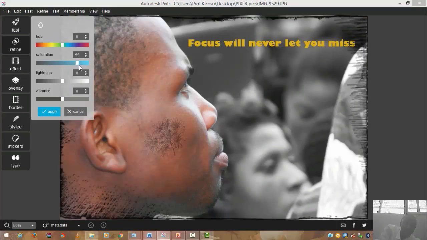add saturations, which can increase the color a bit for you. And if you want to introduce a bit of light to it, you also introduce a bit of light. And then you can also increase the vibrance. And then you can also work on the hue, as in how you want it. So you edit the image with your preferred color. So I'm very sure you are doing it as we are doing it. We want it this way, so we are going to take it like this.